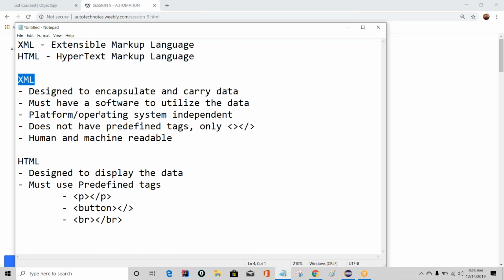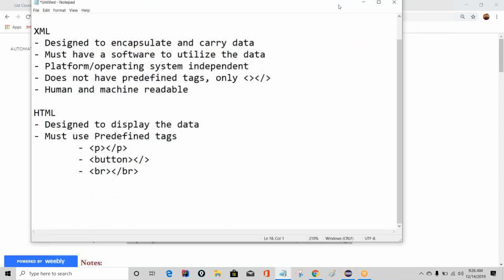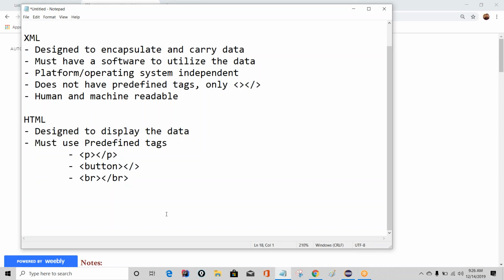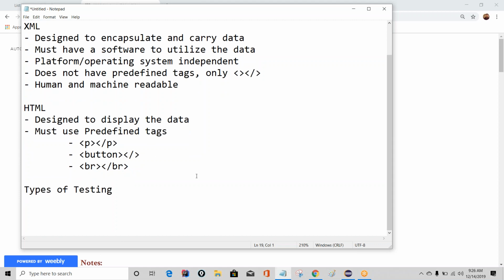And two things you need to understand, probably already know from some of the theory classes. Types of testing. There's a lot, so I'm not going to go through every single one of them, but the most important for automation, number one is regression.